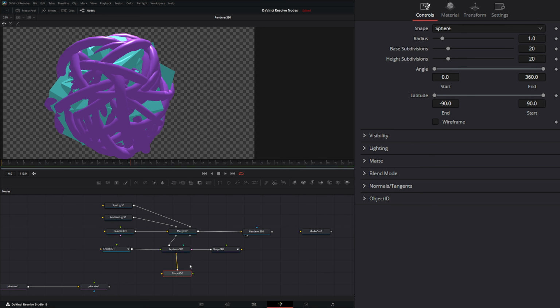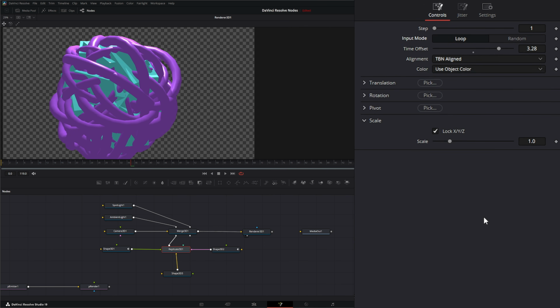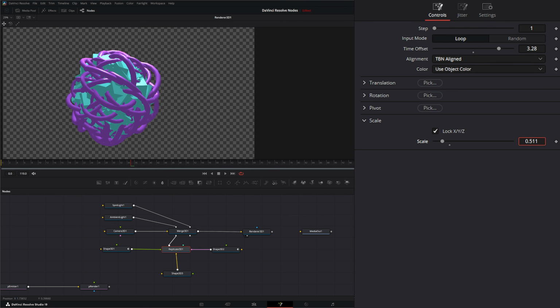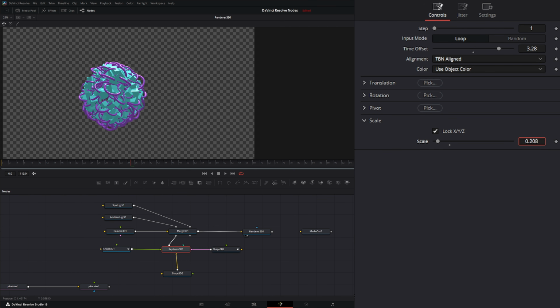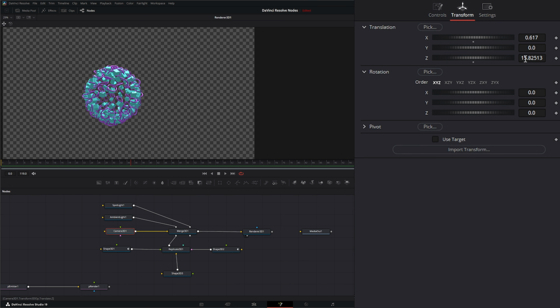So if we go to our replicate node, we can change that back to loop. We can change the scale of all of them so they're smaller and fitting on our little sphere a little better. Let's bring our camera back in.